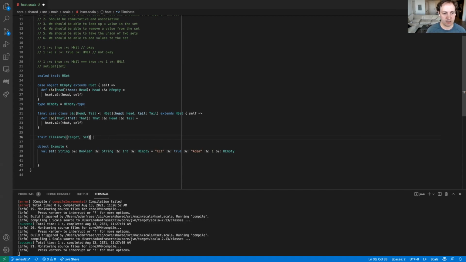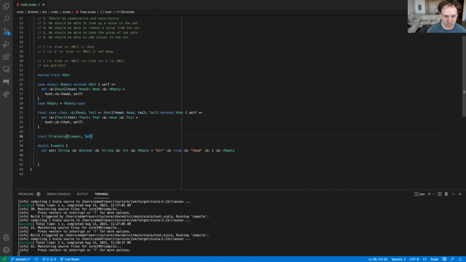Essentially, we need a target type, or maybe we'll call it an element. This is the type that we want to eliminate. So this is like, eliminate, make sure there are no instances of String in this thing. And then the set is going to be the HSet that we want to eliminate from.